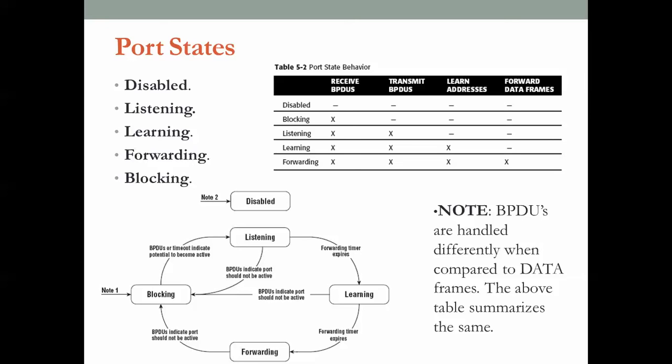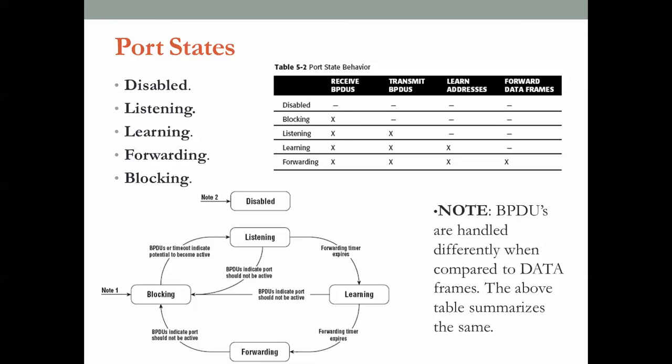Now what's a blocking state? This is a very important state, because a blocking port is the one which prevents loops. A blocking port is the port which is going to lead you into a loop, so that port is supposed to be blocked. The important thing to know about a blocking port is that it is different to being in a disabled state, because the blocking port also does receive BPDUs. As I said before, it is important for the blocking port to get enabled, because STP offers us redundancy, as we learned before. If the main link goes down, then it is the job of the blocking port to push itself into the forwarding state so that an alternate path gets enabled. Hence the BPDUs are still being received even though your port is in the blocking state.